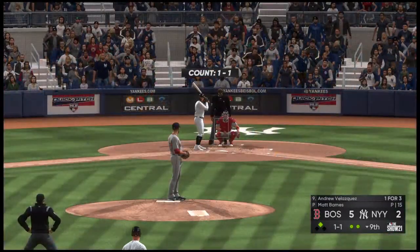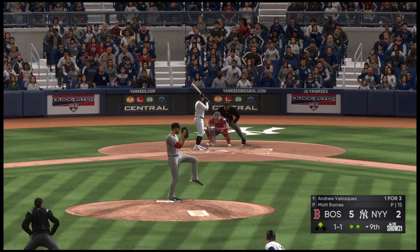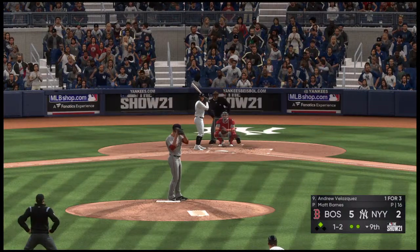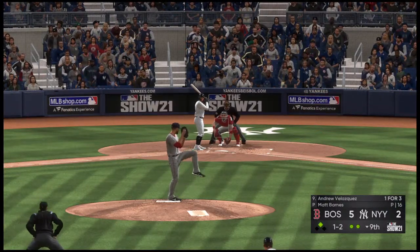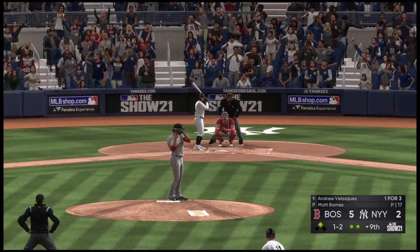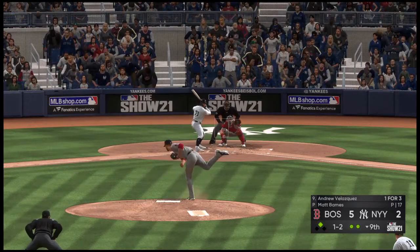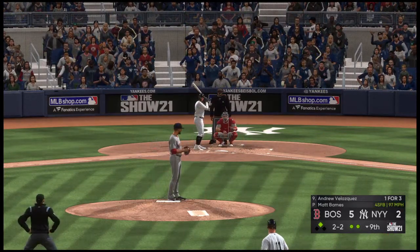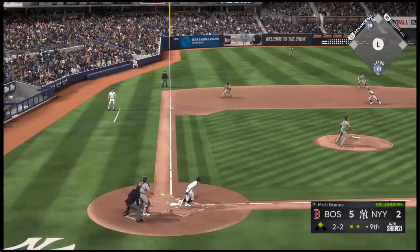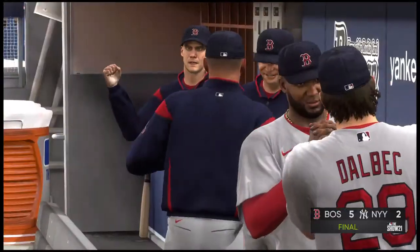And now to the plate, Andrew Velasquez comes to the plate as the last chance for his side. 2 out here in the 9th. He's set. Here comes the 1-1. Last chance for the Yankees. Did a good job to shorten up and protect the plate, and he'll have another shot at it here. Fouls, and down to their final strike. Here it comes. And he lays off the fastball away, so it's 2-2 now. Fly ball right down the line in left. On the move is Martinez. Makes the catch, and that's the ball game.